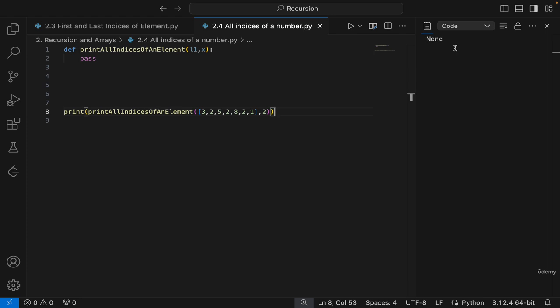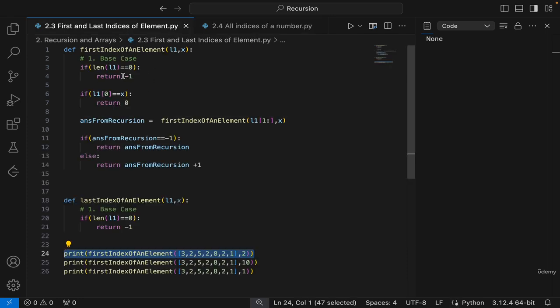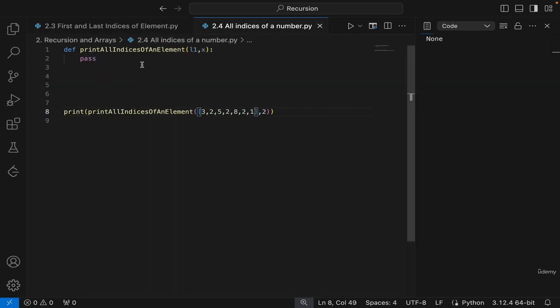Now, I would like to explain a few things before we begin. The very first thing is that, as we have already discussed, in a recursion we can either return our answer or we can print our answer. For example, here we were returning our answer, but the question could very well have asked us to print our answer. These are the kinds of variations you should be aware of. Now in this particular question, we are asked to print our answer. So now let us actually solve that as well.